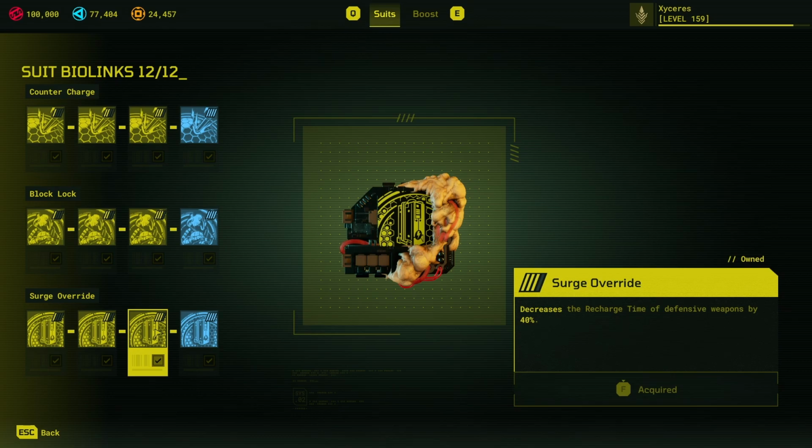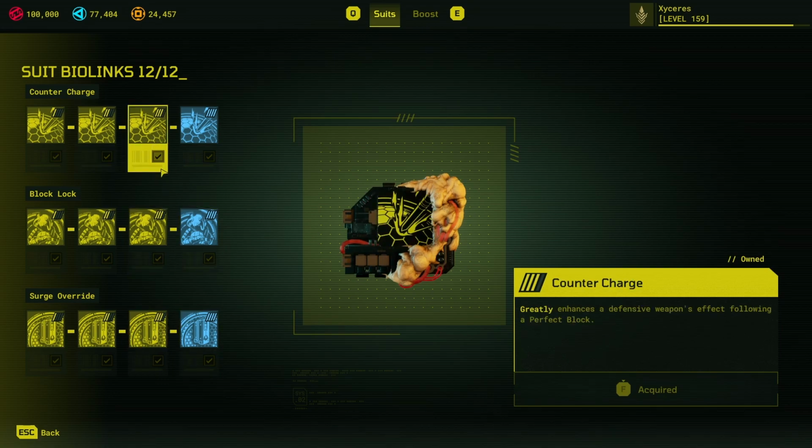So for speed running, I actually think if you can only afford one biolink from the Nautilus for whatever reason, the surge override is probably better because you actually get more uses in the short amount of time. If you have the opportunity to back up and wait out the recharge, then it's not going to matter that it's a few seconds shorter. In which case, countercharge would be better because you'll be more likely to survive the instance that you need it for.